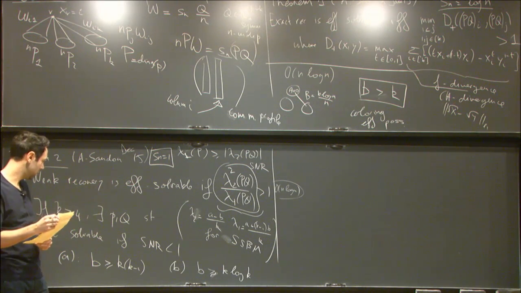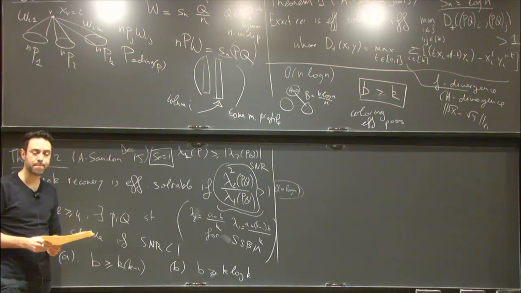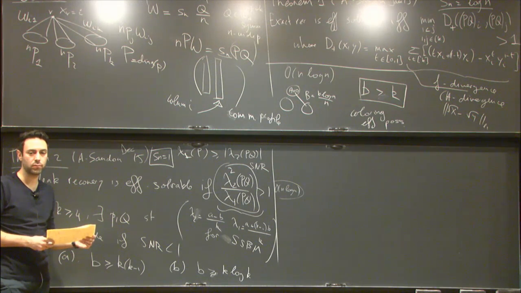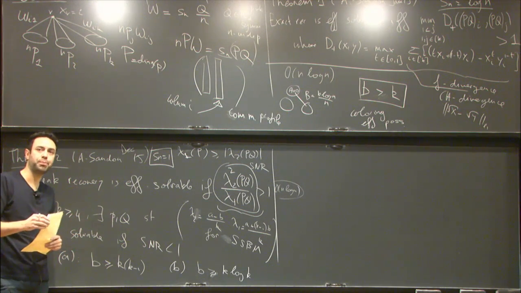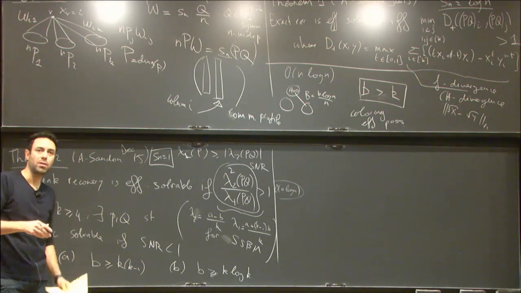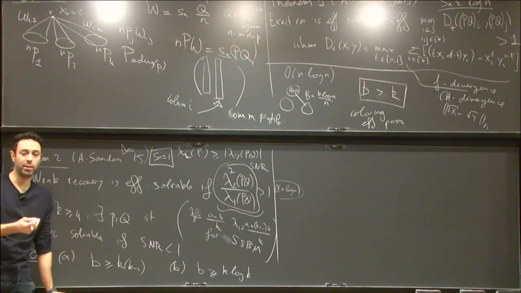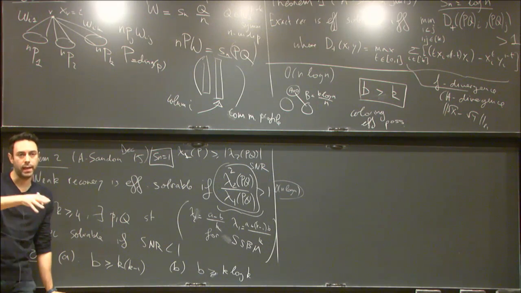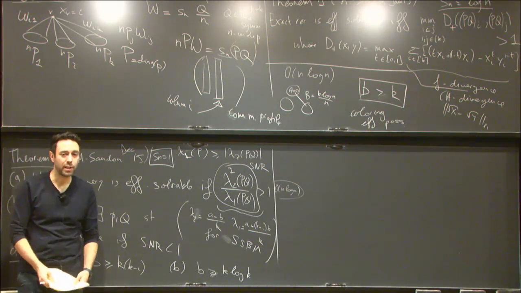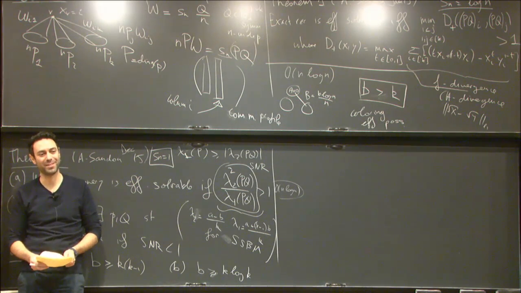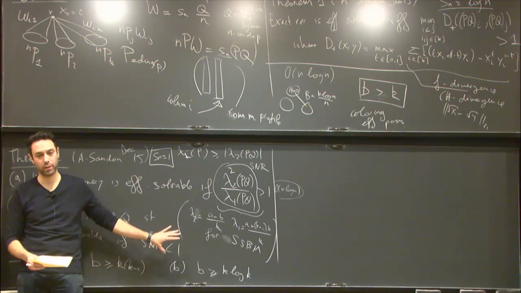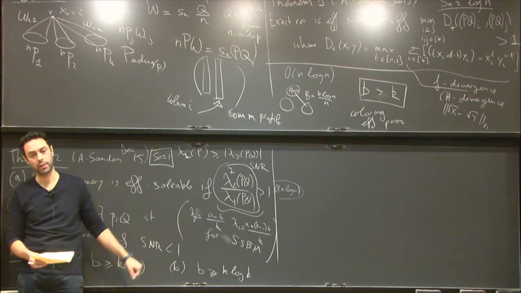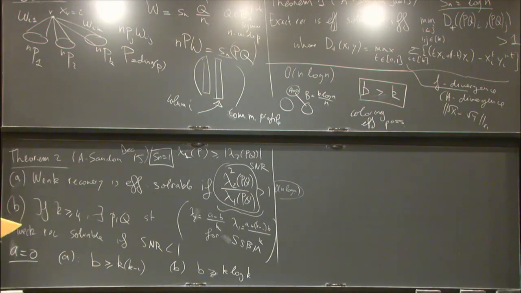Question about B. In that case, let's say this regime, if I take an arbitrary legal K-coloring of the graph, would it necessarily be correlated with the planting, information-theoretically? Well, the thing is, if B is tiny, you can still color easily, right? The graph is disconnected. It's like a bunch of trees. When B is larger than that, I see. So basically, that's the class project: can you go from a reduction from this to coloring? That's a question we're looking at. I'll be happy to talk with you after if you want.